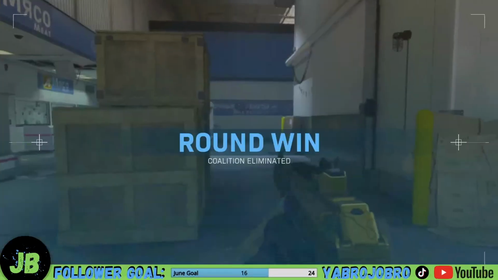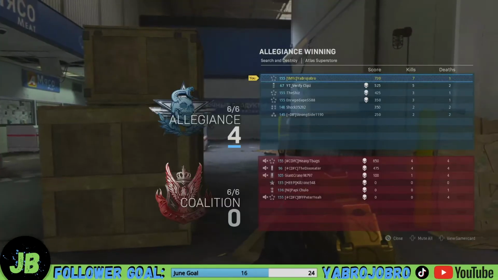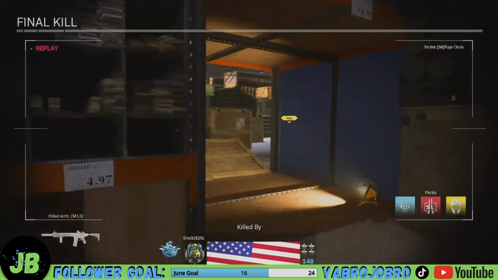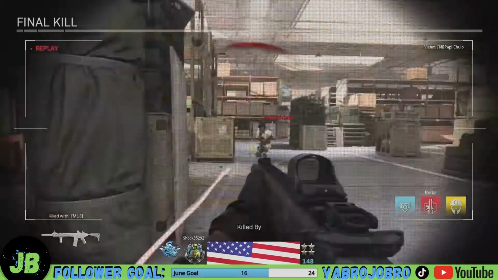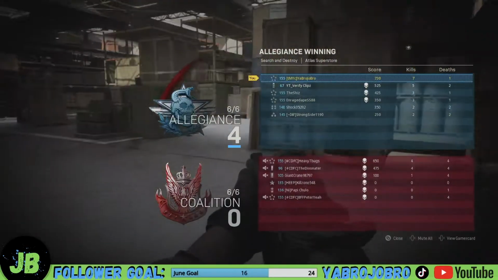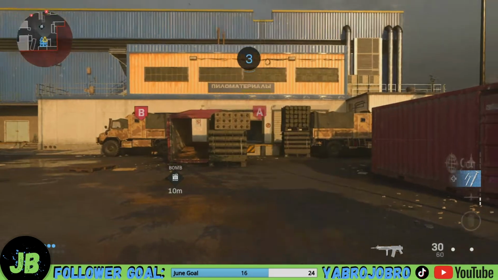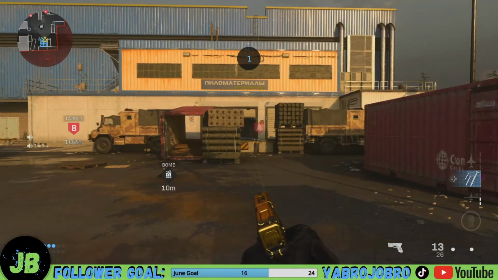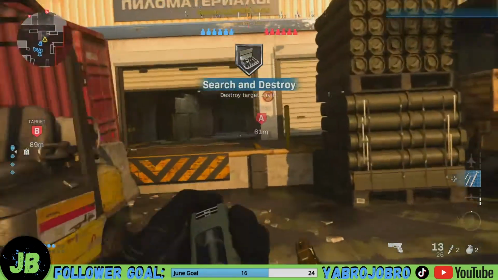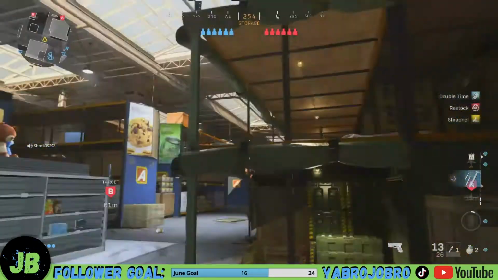Always listen to your audio cues. Your audio cues are probably one of the most important things in Search and Destroy, just for the sole fact that it gives you information. It doesn't matter if there's one person left or if there's three people left. If you can give your teammates a call out on where one of those three people are, that's one person that you don't have to worry about, especially if they're moving around in their spawn, because they won't push, they won't do anything.